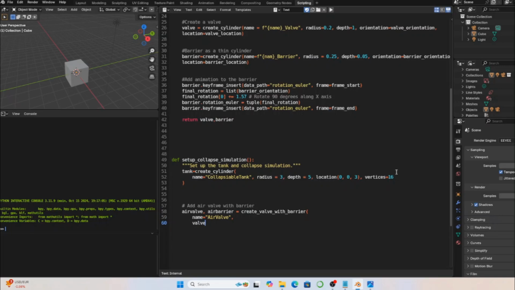Its valve location is also going to be slightly above the gray checkered floor, comma, and the orientation, it's not going to be rotated anywhere, it's upright. So 0, 0, 0 is upright orientation.